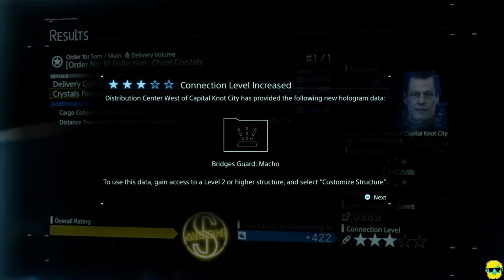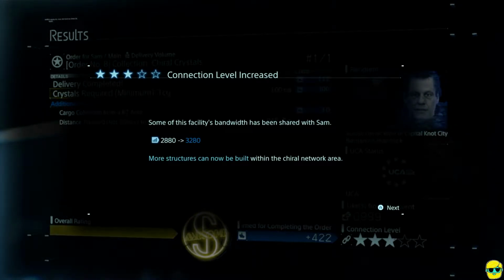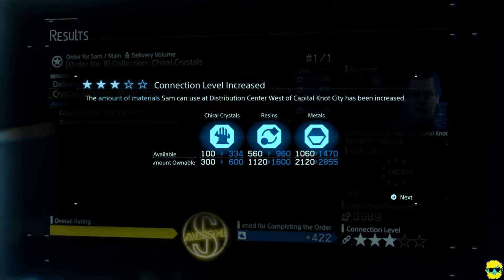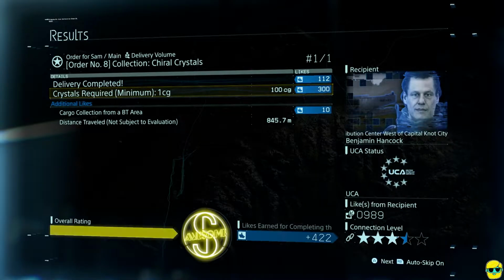All right, my connection level has increased, and we have new hologram data for Bridges Guard Macho. To use this, gain access to a level 2 or higher structure and select customize structure. Some of this facility's bandwidth has been shared with Sam. More structures can now be built within the chiral network area. Oh, bandwidth is the gatekeeper for how many different structures you can build around in their area of influence. Okay, interesting. All right, so here you go. And now they can hold more as well. Wow, look at that. Our connection level is flying up.